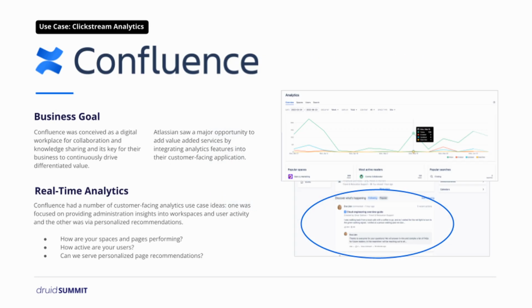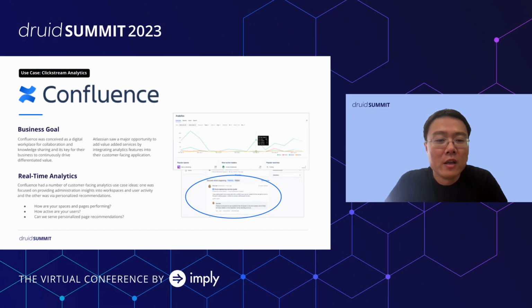So the first use case I wanted to talk about is actually the original use case that Druid was built for. And this is around clickstream analytics. So clickstream analytics is tracking data that's usually centered around clicks. And the use case is around understanding product usage, understanding user behavior, and understanding how users are engaging and using products.